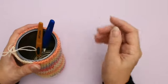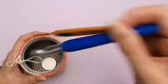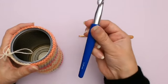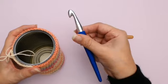and that's just going to fit my crochet hooks. I've got something to store my crochet hooks in. That's a big crochet hook. What size is that one? I need to do something with that. This is a size 12 crochet hook.